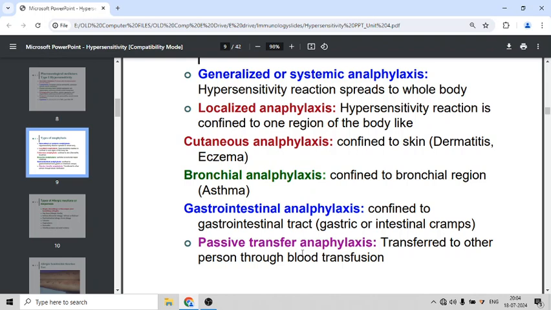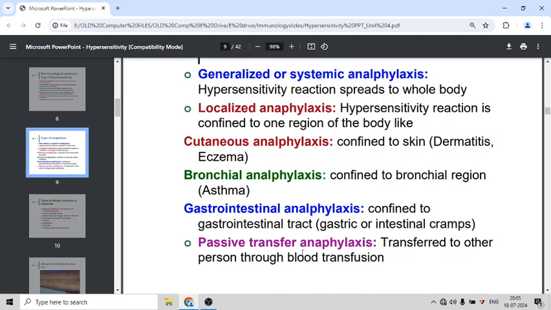There is also another type of anaphylaxis called passive transfer anaphylaxis, which is dangerous in the sense that unknowingly it can happen during a blood transfusion reaction. The person who is generally allergic should take precaution while donating blood. If the person has recently suffered from an allergic reaction, he would still have active pharmacological mediators circulating in his blood, and if he donates blood, it would contain those mediators, and on transfusion, the other person may experience discomfort because of the action of the pharmacological mediators. This is called passive transfer anaphylaxis.